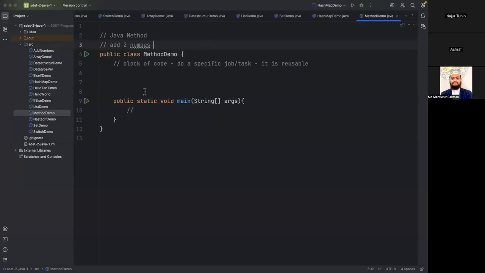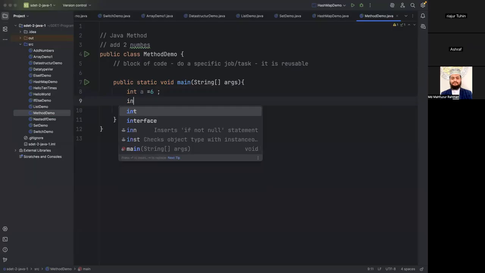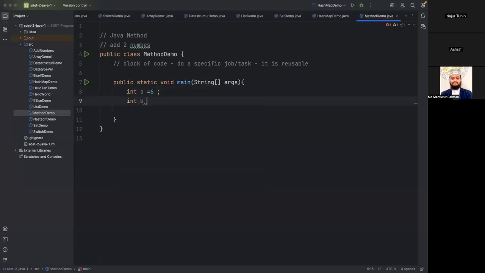Okay, fine. So before, how did we do it? Before, we just wrote code in here, right? We declared two variables inside the main method. What did we do? Int, suppose a equals 6. Then int b equals 7.